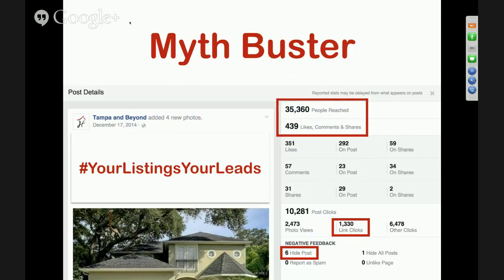Think about that. Now, I've heard a lot of gurus say that you shouldn't promote your listings on Facebook. And I just wanted you to see, again, the real data. The people that decide what they want to see on Facebook are the people that use Facebook, not marketers. If people don't like your ads, if people don't click your ads, they won't see them anymore. And if you look at the bottom, it says negative feedback. 6 people hid the post out of 35,360. So think about that, guys. The best source of paid traffic is simply showcasing your listing and driving traffic through your business page.